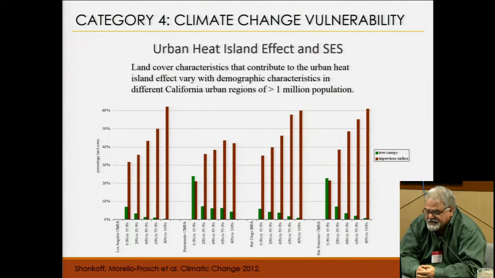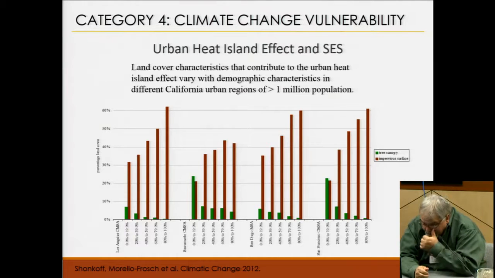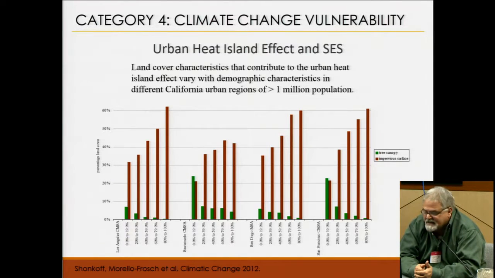And it turns out that one of the most reliable metrics of this is, again, land use. So these are bar graphs for 4 different MSAs in California, showing variation in both the percent impervious surface and also tree canopy. This is information that comes from the National Land Cover Data Set from the U.S. Geological Survey. And the trend, although the absolute values are different in these different areas, the trends are the same, which is in areas of relatively low SES, you have higher impervious surface and lower tree canopy, and so there would be a more intense urban heat island effect in those neighborhoods than in high SES areas.